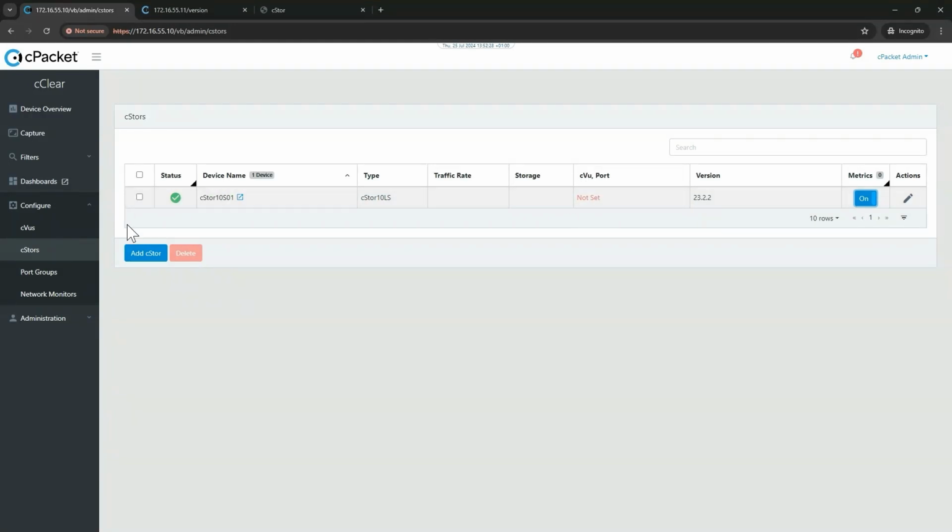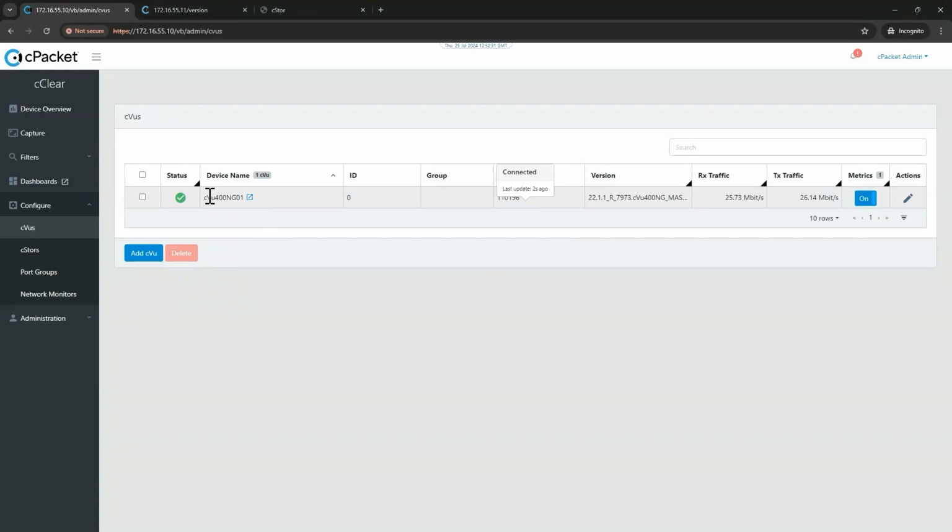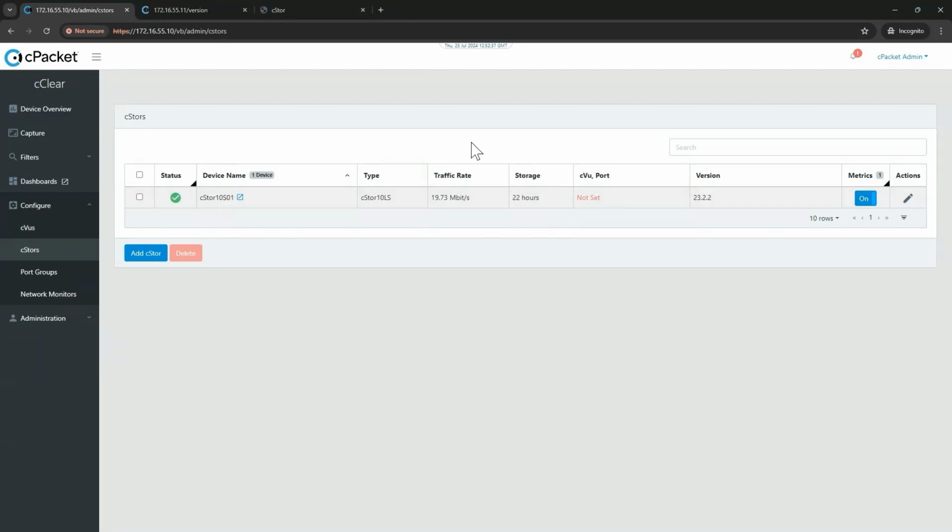So we're now starting to build up our network and get access to that information. We can see our cView units, we can get the serial number, and we now have our cStore configured and operational. We're starting to see we're getting data information coming from those devices. And once we've got those configured, we should also be able to set up our ports, which we're going to cover in the next video.